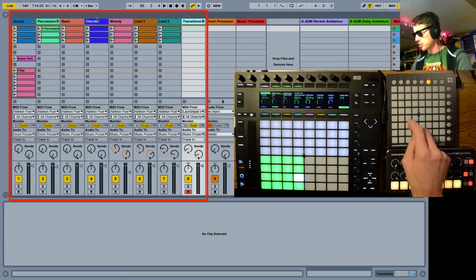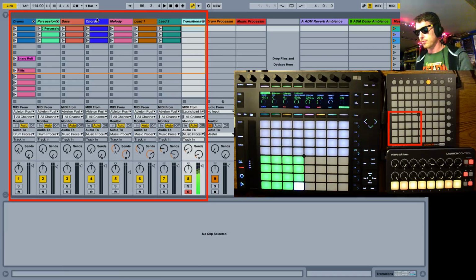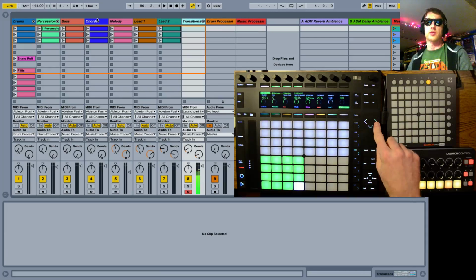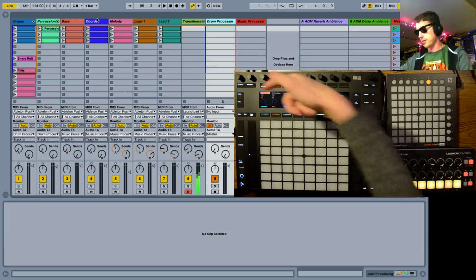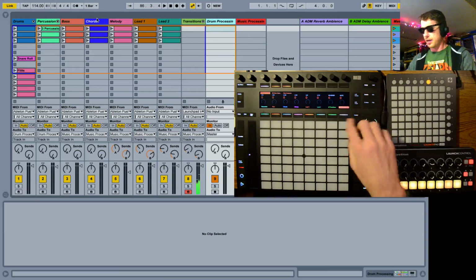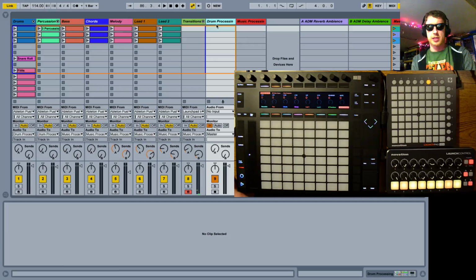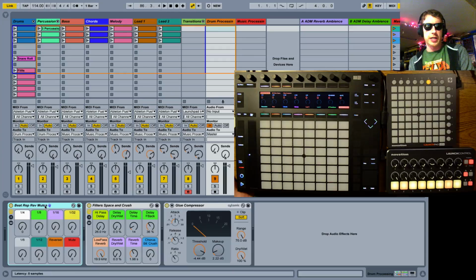And then I've got transition sounds, which I'm triggering from my Launchpad. And these are great for switching in between tracks. So, after that, you'll notice we've got 2 more tracks. I've got this drum processing track, and I've got my effects here. And you can see, let's just make that visible on the screen. We've got a set of beat repeats, a reverser, and a mute, some filters and a crush.